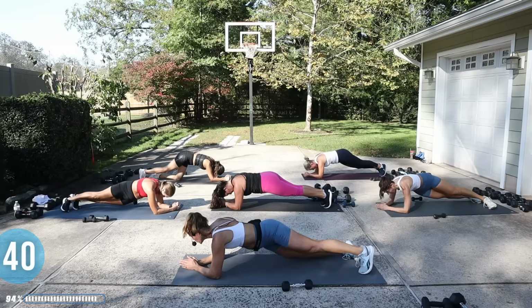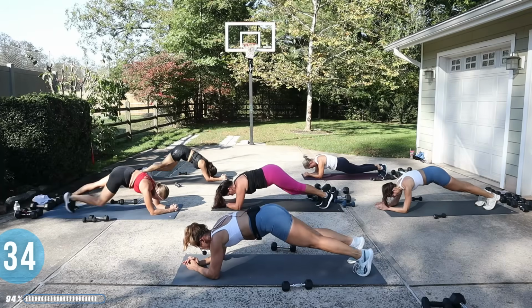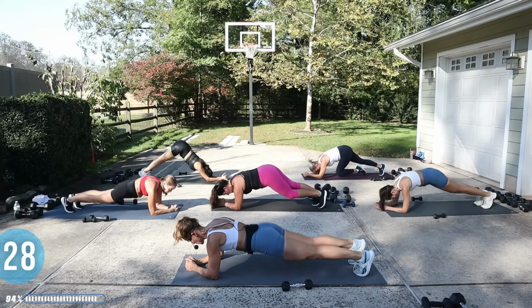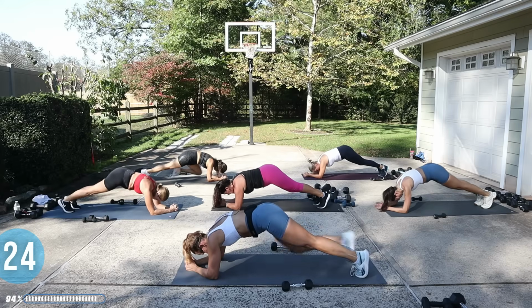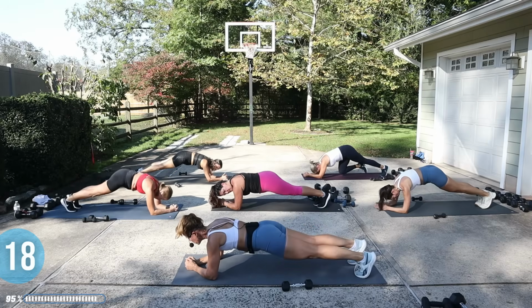Holding forearm plank, center. As one knee comes in, you tuck under and then drop the hips. So lifting the hips as the knee drives in. Exhale as the knee comes in. Inhale, step it back.